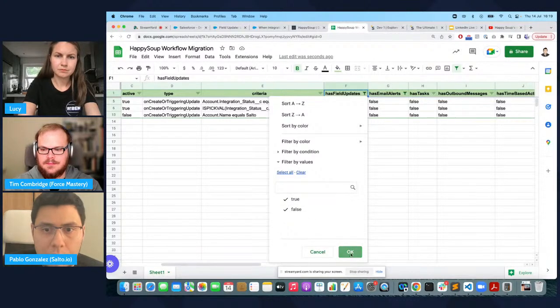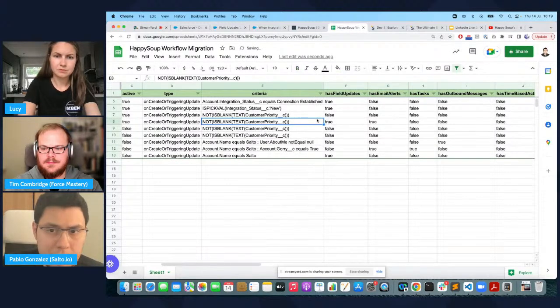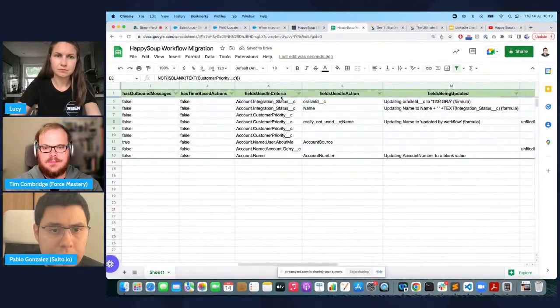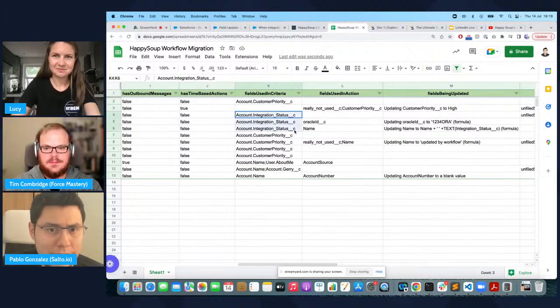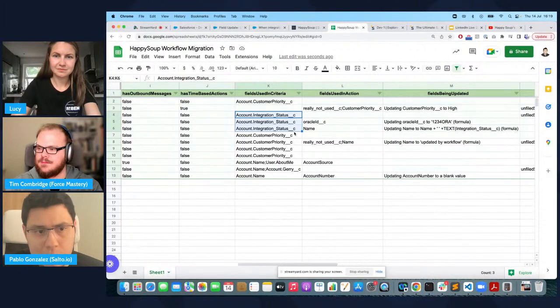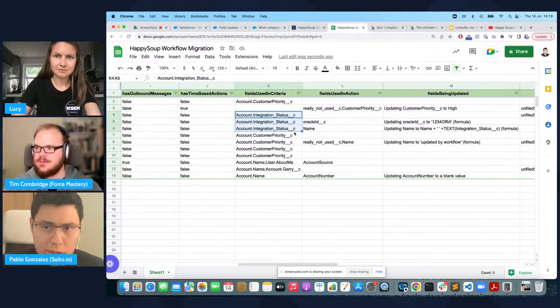So what I'm going to do here is show you a real example. Looking at this sheet here, I can see on the field that is using the criteria that there are 3 workflows that are using the same field in the criteria, integration status. So this is 3 workflow rules using the same field, but probably the condition is different. So that sounds like something I could actually put into a single flow with just different decisions or different paths based on the condition here.